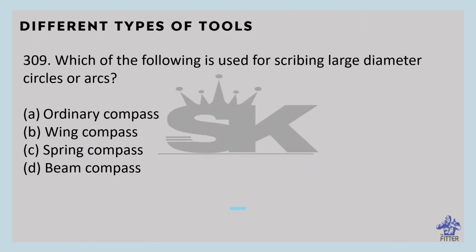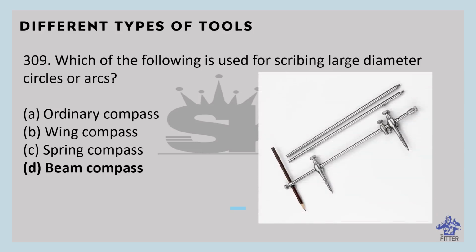Which of the following is used for scribing large diameter circles or arcs? That is the beam compass. You can see here in the image that is the beam compass. It is an instrument used for drawing large circles or curvatures larger than is possible with the small compass set. The beam compass was frequently used for drawing large diameter circles.